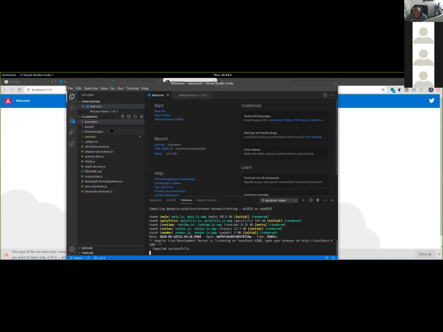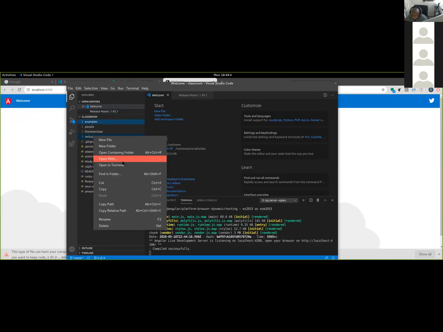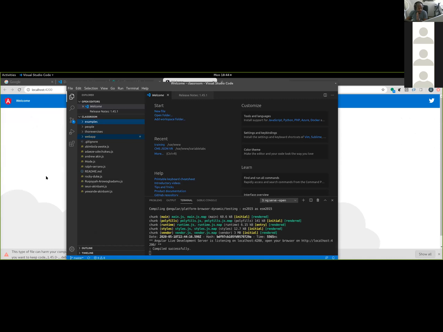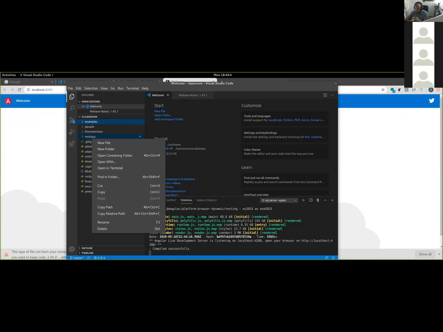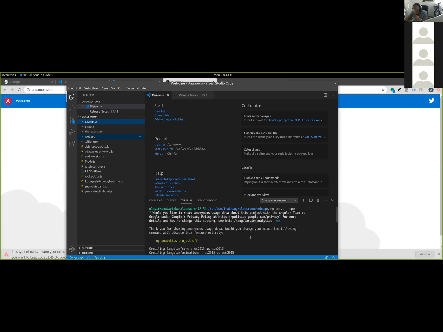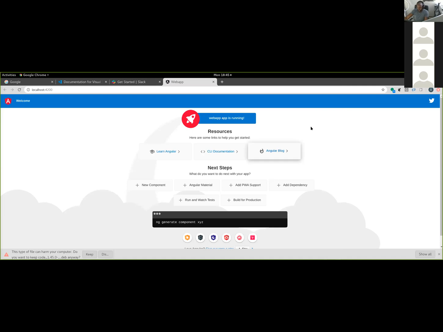I said right click on web app and say open in terminal. Oh, okay. Right. Please, let's follow the instructions very strictly. Right click on web app, open in terminal, and that will bring you to the terminal, to the web app folder here. And when you're in the terminal, in the web app folder here, then you type ng serve --open. Okay? And you should get essentially a web server running on your local machine.